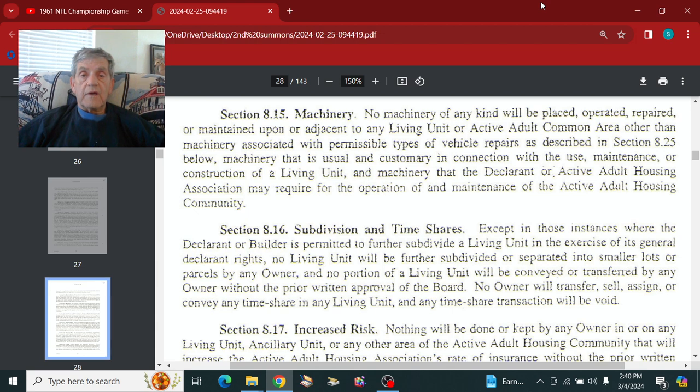Now, get it through your head. HOAs are evil. They're evil. This is Jim Crow. They can't stop you from buying into an HOA. They might hate you. They might hate everything about you. Your politics, the color hat you're wearing, whether you're an election denier or not, whether you're from the Midwest or from California. All right? Don't get involved with it because they can use all this politics on you.